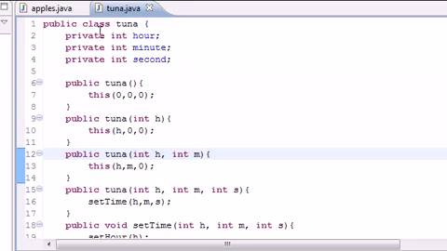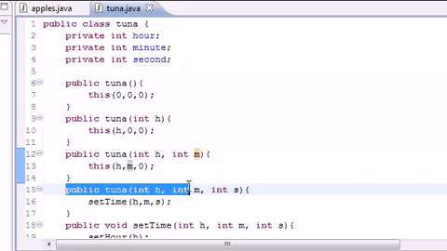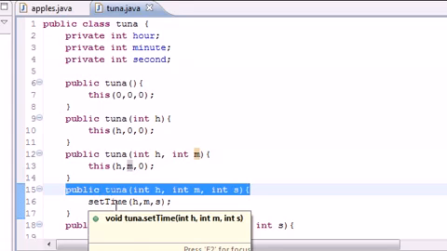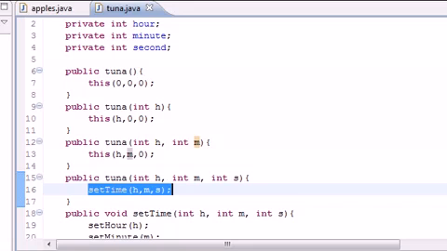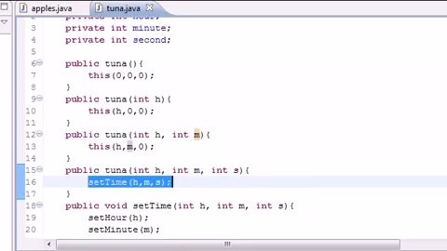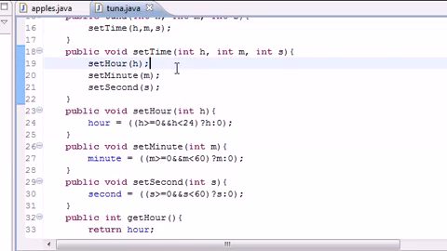Well, what it did was plug in our numbers, 5 and 13. It used the 5 for hour, the 13 for minute, and it used the default of 0, and it called this constructor again, but this time it used its 3 new numbers. Whenever you use the 3 numbers, it uses this constructor right here, and what this constructor does is call the set time method. So now it says, alright, I'm going to send you to the set time method. Let's scroll down and see what the set time method tells us to do.